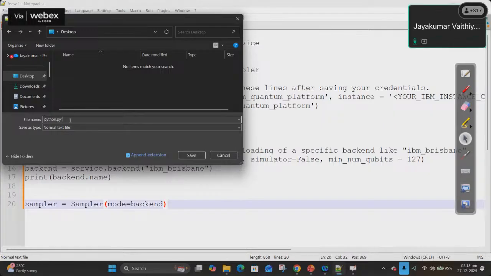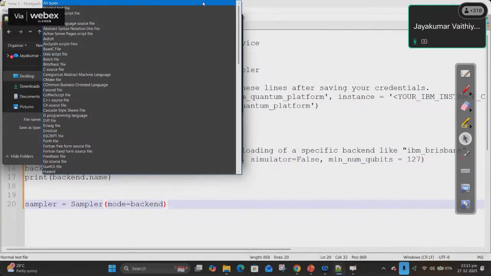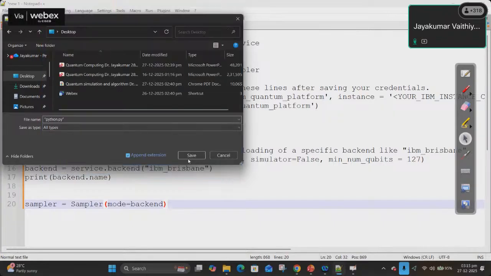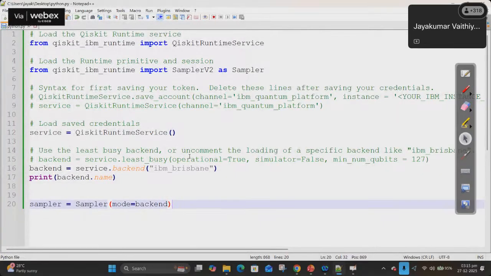Always save the file with double quotes. And if you select all types, it will store as it is. So this is a trick where you can save the file as it is in the same form.